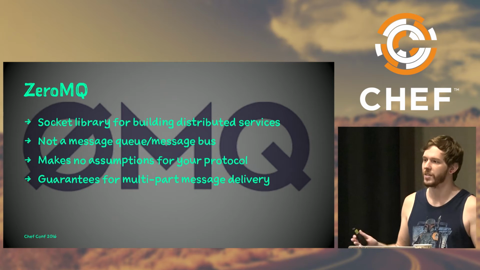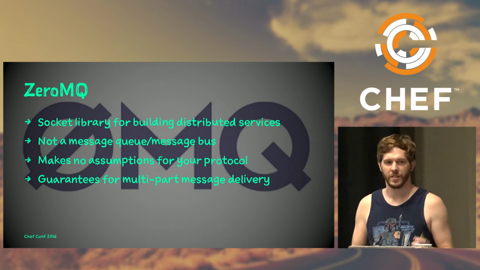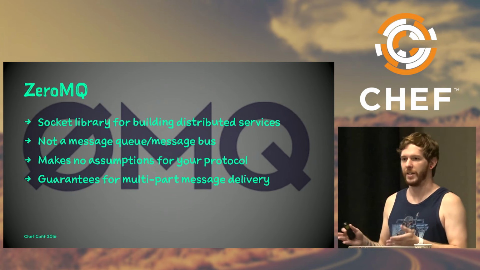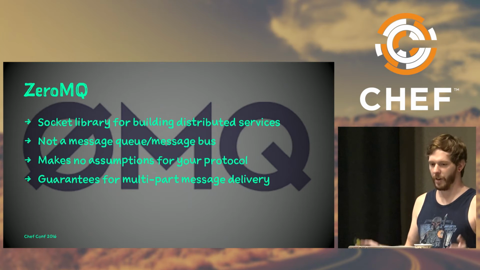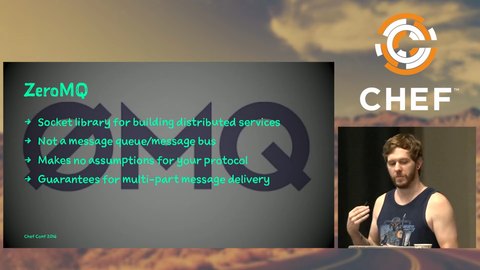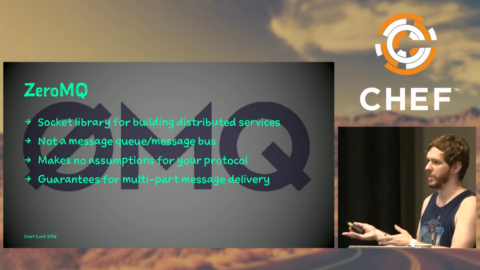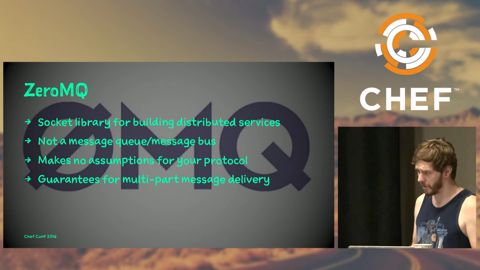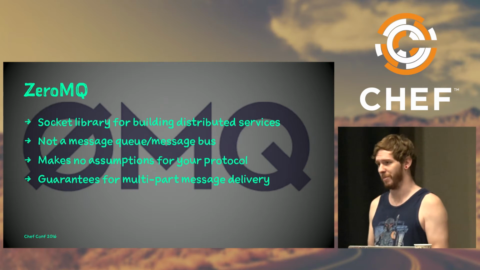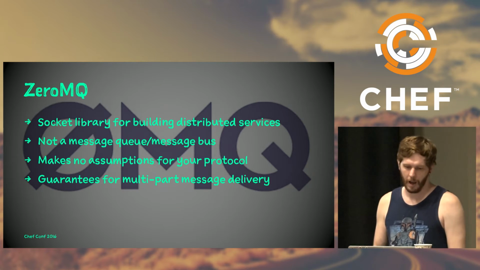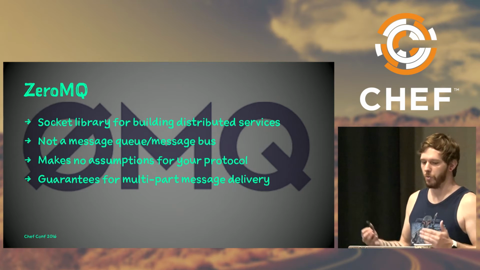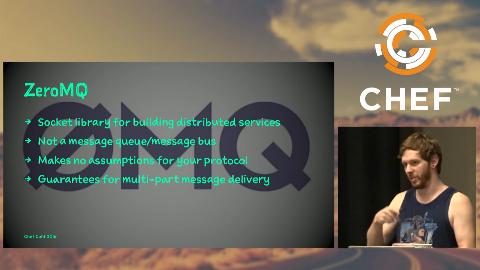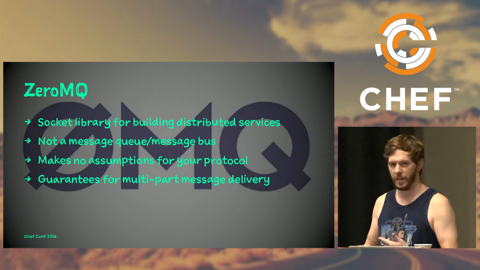The other bit is 0MQ. These are just sockets on steroids. It's not a message bus. It's not ActiveMQ or RabbitMQ. They are literally sockets that have queuing in them, and they're very customizable, super easy to work with. Also, not specific to Rust. Implementations of this exist for many languages. And there's an excellent C library, so if your language doesn't support 0MQ, you could tie into that, but most major languages have it. So these sockets speak Protobuf, turn Protobuf messages into a binary protocol, and then they get sent through to each and every service.